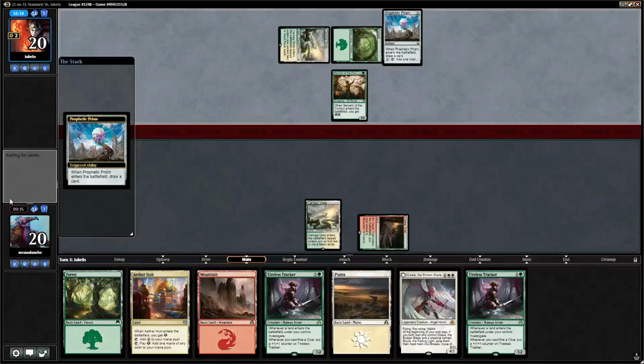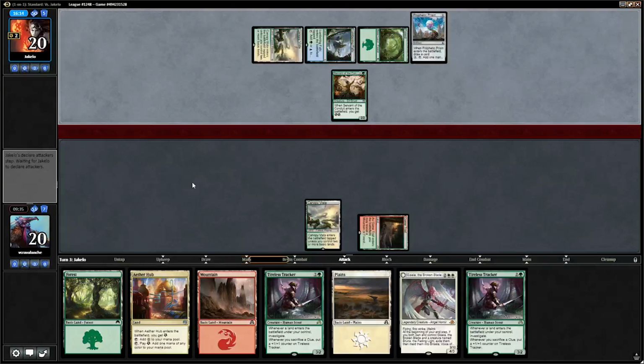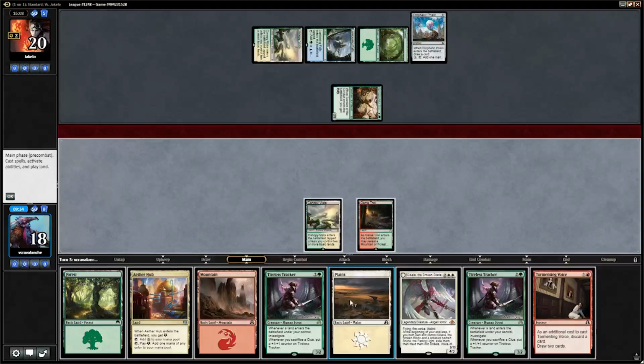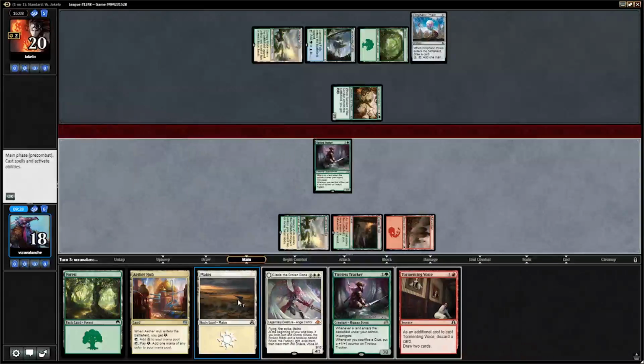And there's a Prophetic Prism. Our opponent could be Mana Shot here, unless he drew the land. There's a Lumbering Falls. Attacks in for 2. We're down to an 18. Tireless Tracker. Next turn, Tormenting Voice would have been nice last turn, but we'll go ahead and play a Mountain here. And Tireless Tracker. And then pass turn.